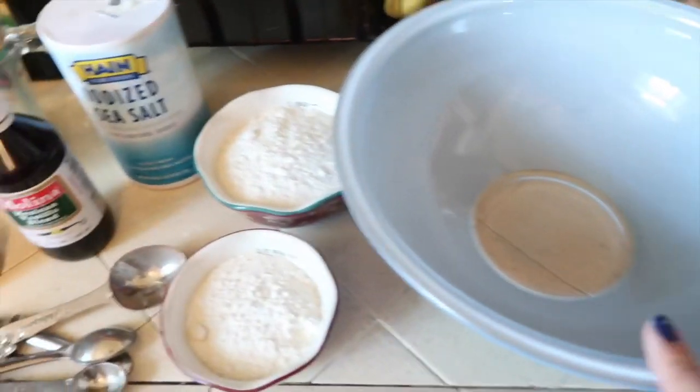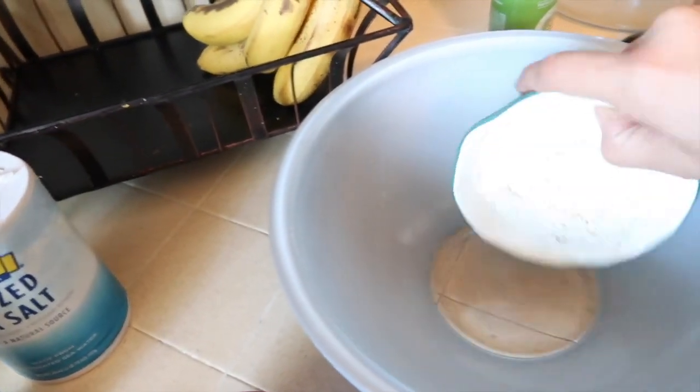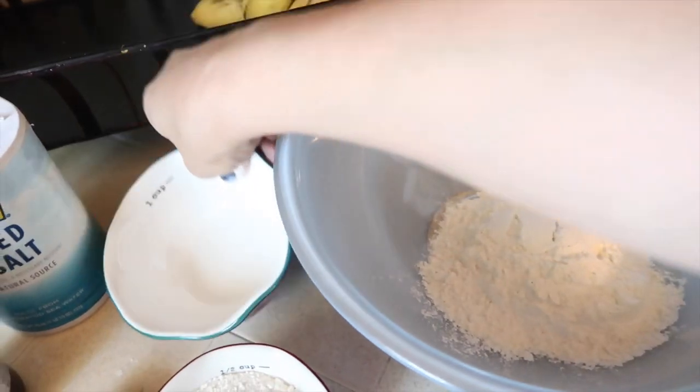So I have my bowl here. So I'm going to put 1.5 cups of flour inside here.